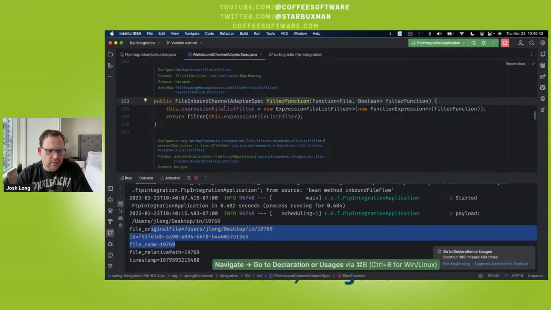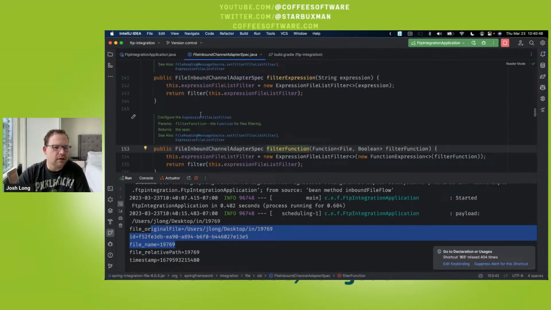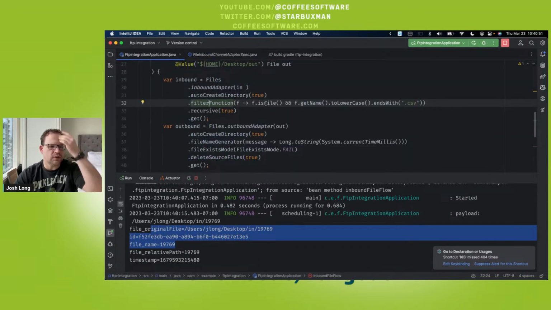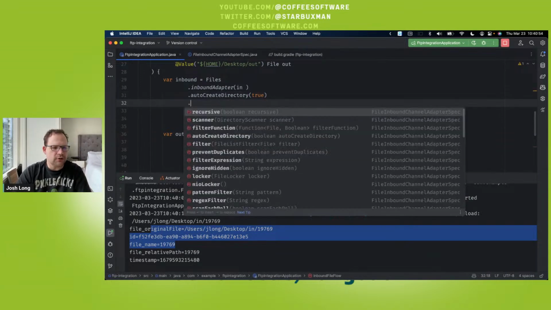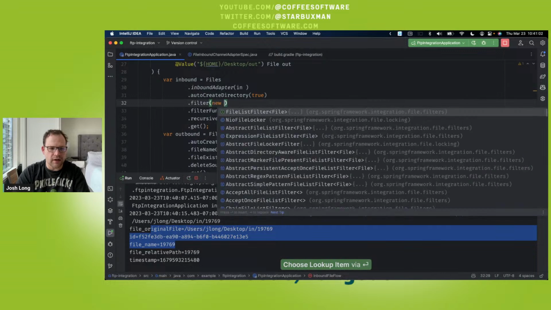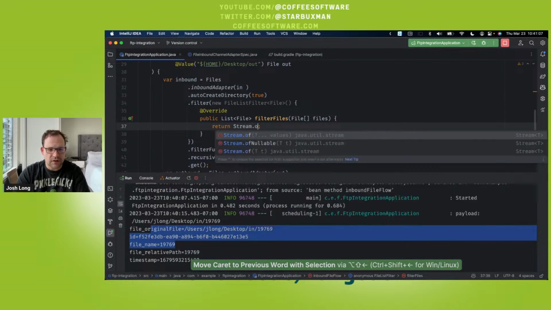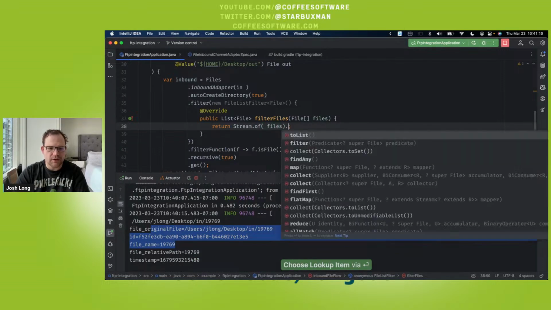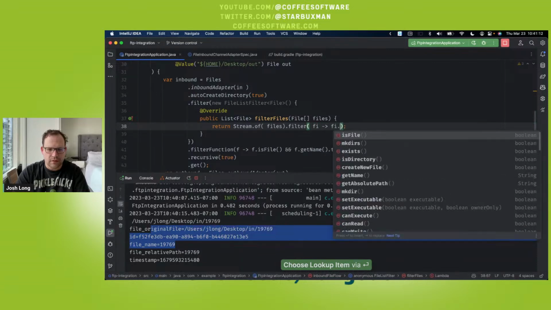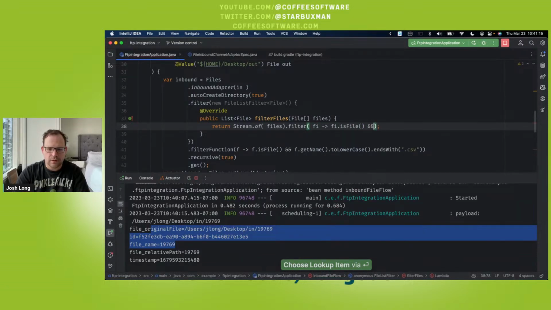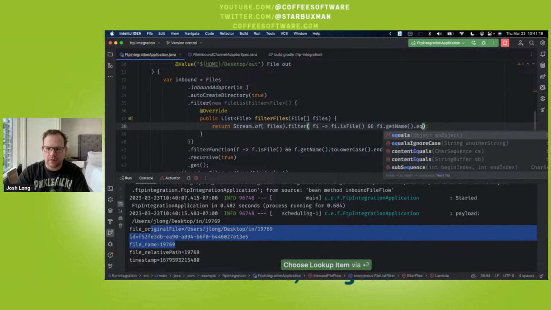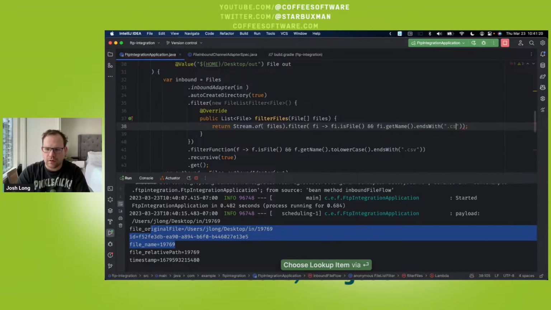So we're using the wrong function. This is for files filtering, but it's not the, let's see. We're doing something very silly here. Auto create directory, filter function, filter. This is not the same. So new file list filter, okay. Stream of files dot filter.